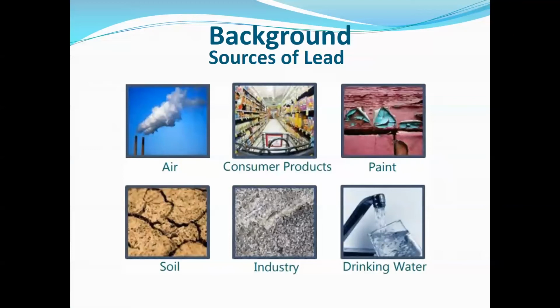Some other places that you can see lead occur are in the air, typically through industrial activities. There are some consumer products that have it. Even industrial workers can sometimes bring lead home on their clothes or their shoes. But the one that we're going to talk about today is lead in drinking water.